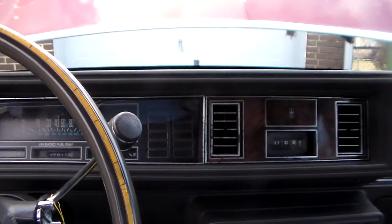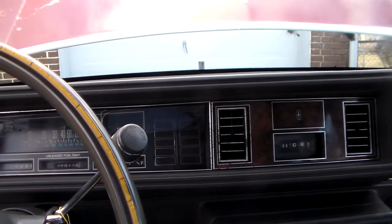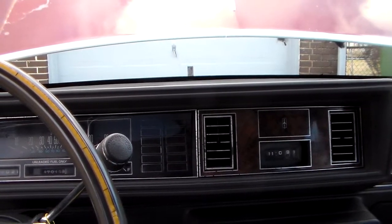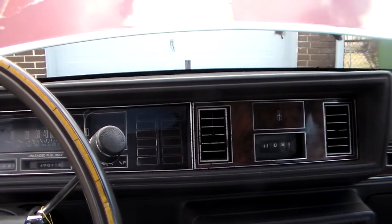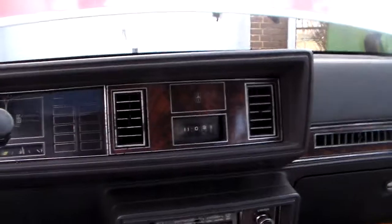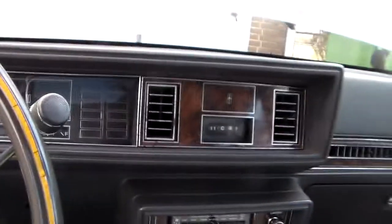They were acting totally opposite from what they should be doing. I didn't think I had any oil pressure problems, which turned out I did not. I was scratching my head. I put a new alternator on it and the new alternator would not charge. It's been a long time since I've worked on one of these cars. I remembered that these older alternators — that's a 10SI alternator — they have to have a warning light or a resistor to get them to start charging. That's part of the purpose of this light right here, which kind of made me think about why the lights were acting crazy.